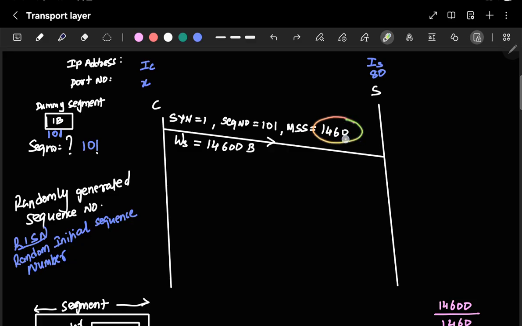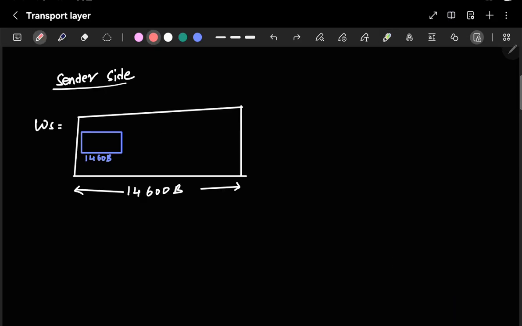It should not be more than that. And like this you can send up to 10 segments. How 10 segments? We will find it out. Now how did this 10 segments come?